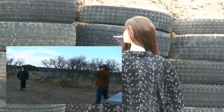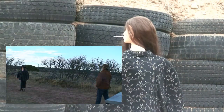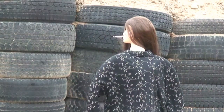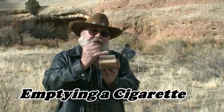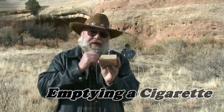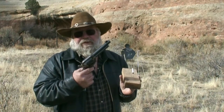Today I'm going to attempt to shoot the cherry off of a cigarette with a .44 Magnum. My little helper down there is smoking and he's going to assist me in this. I'm going to turn that cigarette like this — I'm going to attempt to split the paper and take the tobacco out and leave the paper on the nails. I'll be doing this with a .44 Magnum Ruger Vaccaro.